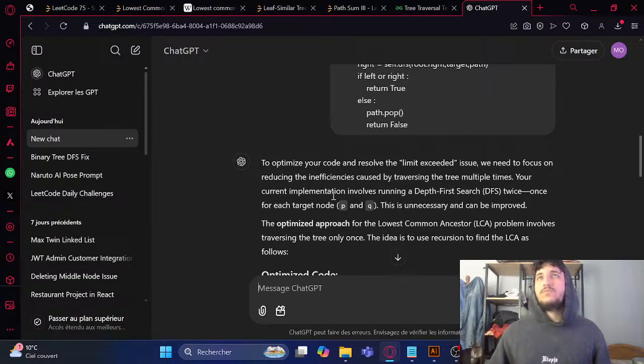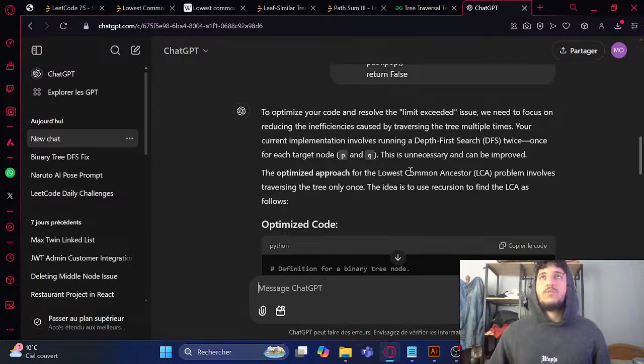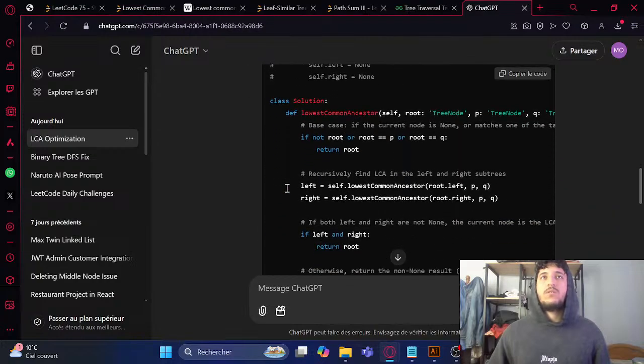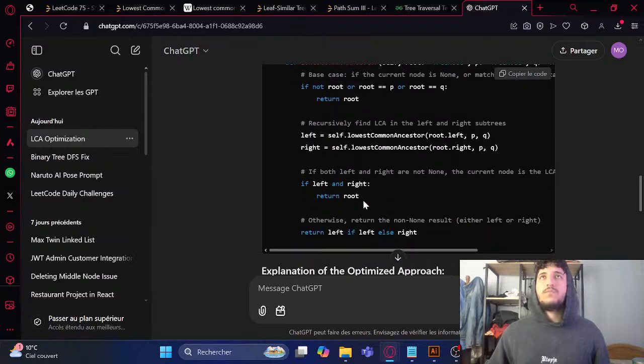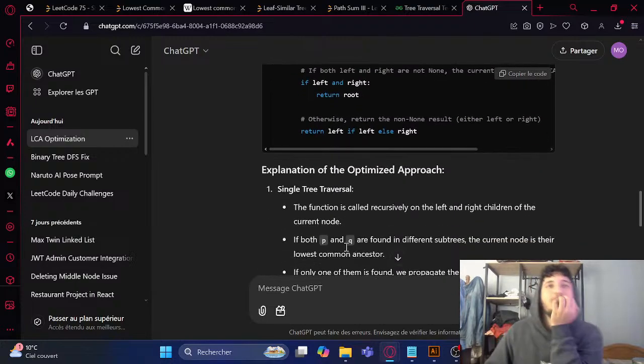So the optimized approach for lowest common ancestor. Okay, I want my approach. I'm going to stick to my approach.